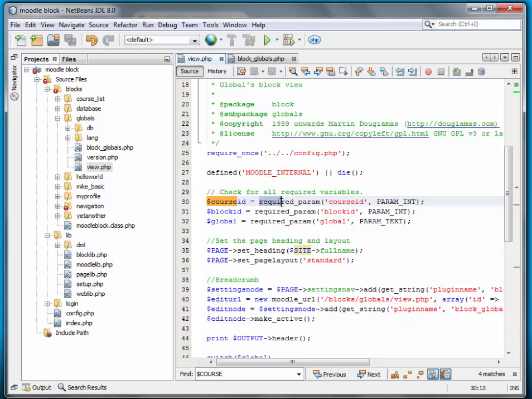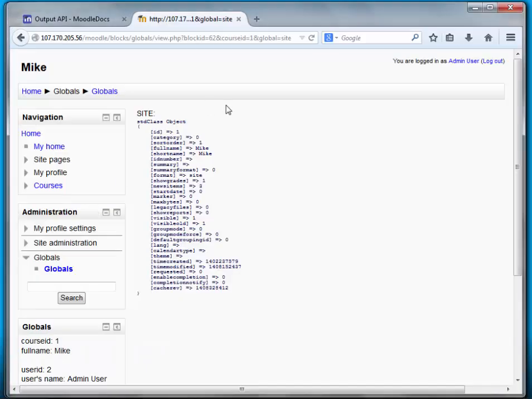This required_param actually cleans these variables based on the query string variables, based on this parameter type that's passed in as an argument. If we change the name, if it expects courseid and doesn't get it, in this case if it expects courseid and we pass in course id, then let's see what happens.